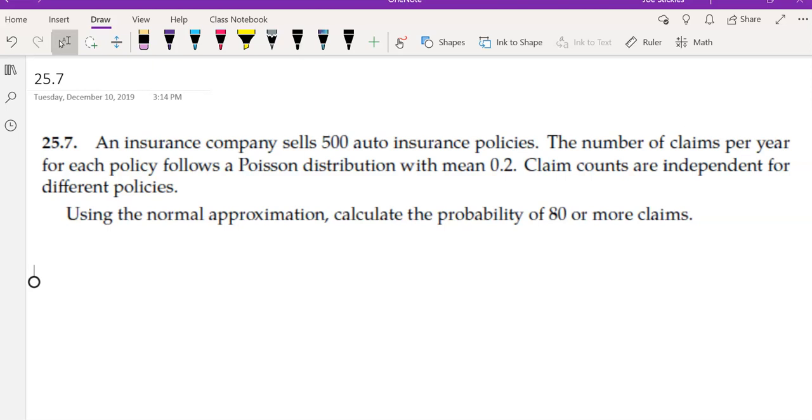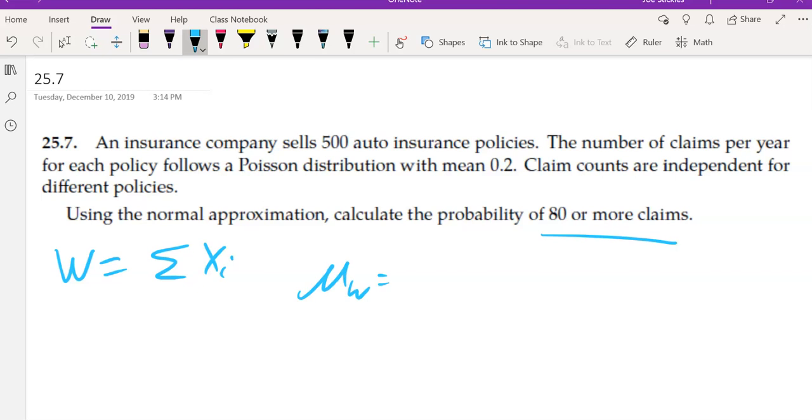All right. So we're doing a total here rather than a mean, right? We're trying to count the number of claims. It says 80 or more claims, not an average of some number of claims, right? So I know that I'm doing the sum of these things, not a mean of these things. They're independent, they're identically distributed, and it tells you what the mean is of each one, right? So the mean of our W will be 0.2 times the 500. I know I wrote it backward from what I've been writing before, but you multiply the two numbers together, right? 500 times the 0.2. Same idea that we did in the last problem, isn't it?